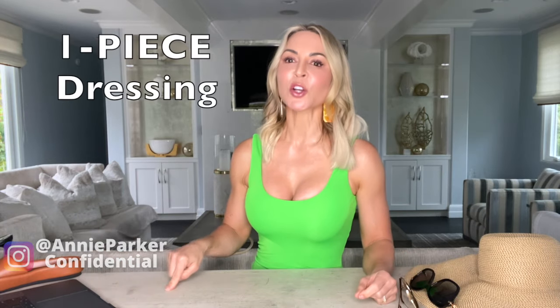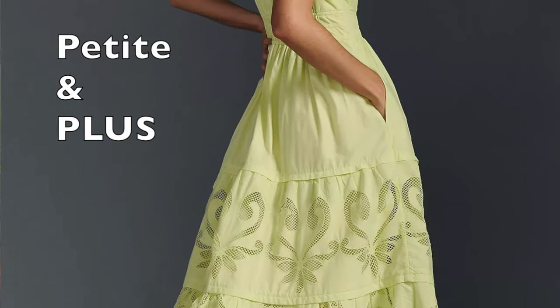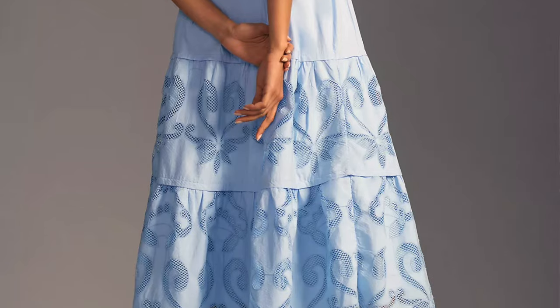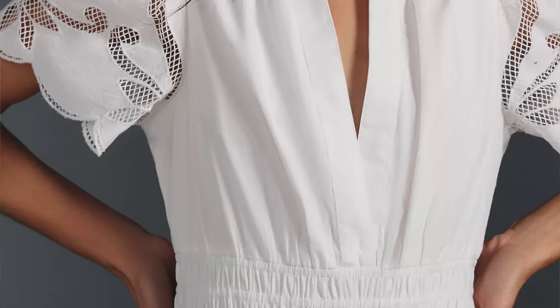Let's get to the outfits, starting with one-piece dressing. First is this pretty maxi laser cutout dress — it comes in petite and plus sizes. This is one of the few where I love every single color they made: white, chartreuse, and this gorgeous fuchsia. It is insanely flattering on everyone and extremely versatile. It's cotton with a poly-rayon lining, V-neck, smocked waist, pullover styling, and it's machine wash.